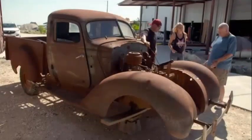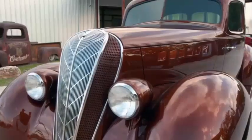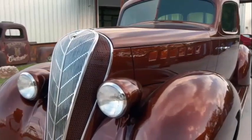It's not a one. Gene, overall, what do you think of this truck? I think it's beautiful. My name is Gene Oak. I'm Dean's brother, my twin brother, actually. He was my older brother by 3 minutes. Well, you know, we wanted you guys to see it in the paint. That is just gorgeous. Very good. Hell, that's an unusual color, right?